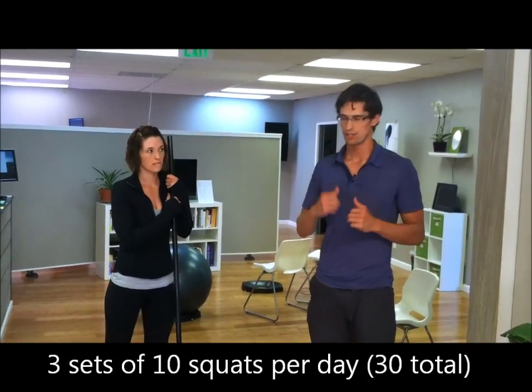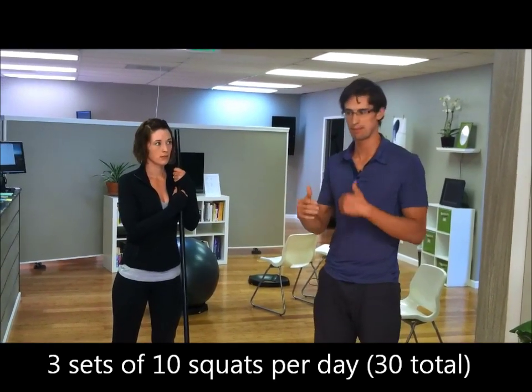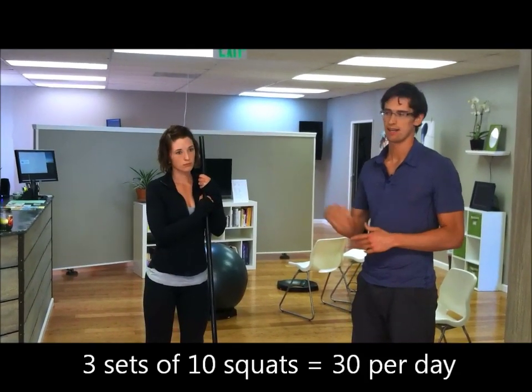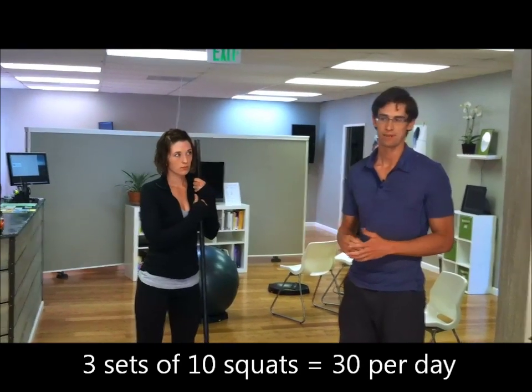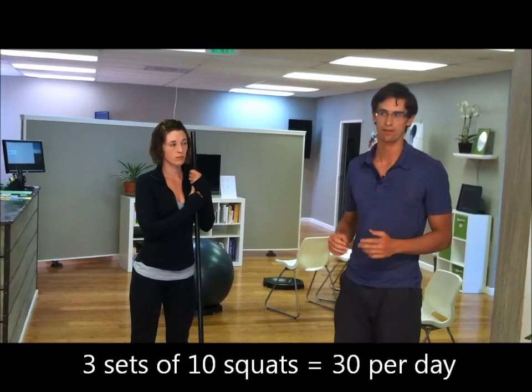If you're a beginner at squatting, you want to start at the chair at like three sets of 10 a day. So you can just kind of start that in slow, but practice it every day. It's everyday activities that build upon what you did last time to get you to a healthier new life, a new body. So 3 times a day, 10 reps, sorry. So that's a total of 30 a day. You can mix it up, do it all at once, to spread it out, however you want to do.